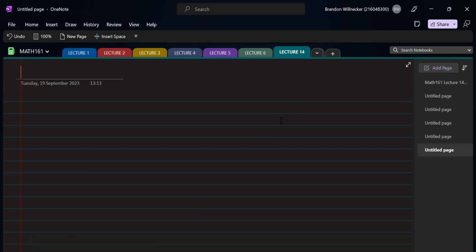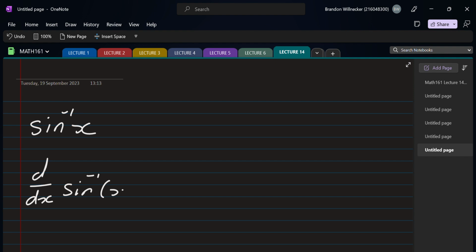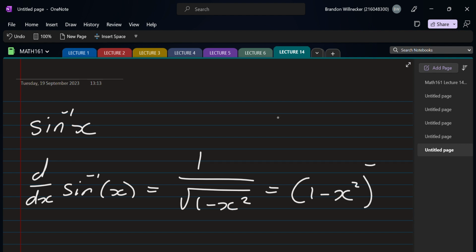So I'll just write that here. It's a bit too much work to do. But if we have arc sine, we can take the derivative. So d by dx of sine inverse x will be 1 over the square root of 1 minus x squared. We take the derivative, and now we can write this as (1 minus x squared) to the minus 1/2. And then once we've got here, we can find the second derivative and the third derivative and so on. But that's quite a bit of work to do.